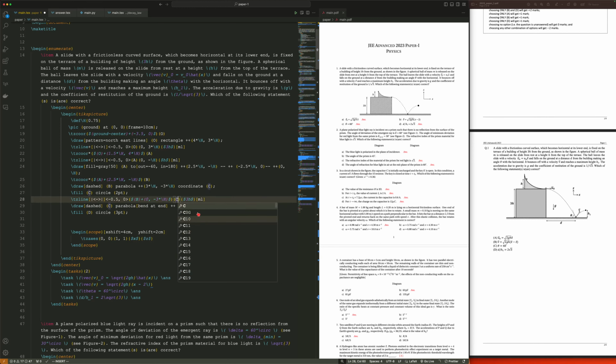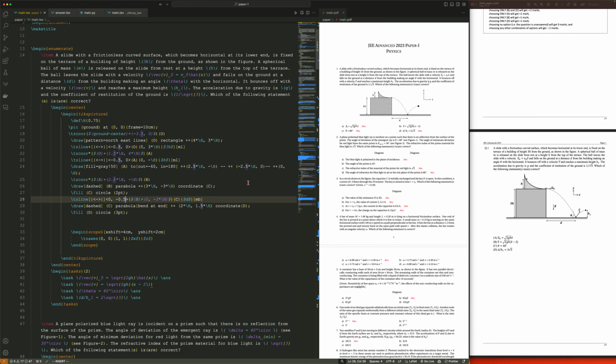So for that we can use just C, and not left, midway below we want, and this time not along the x-axis, we want the shifting along the y-axis. So yeah, as you can see, D is perfectly fine.